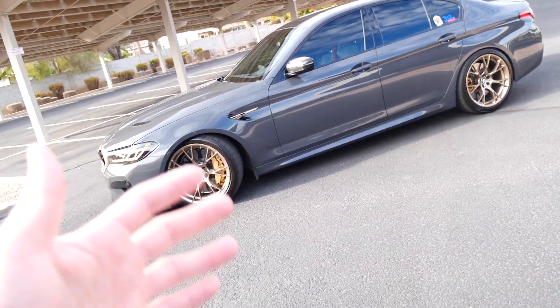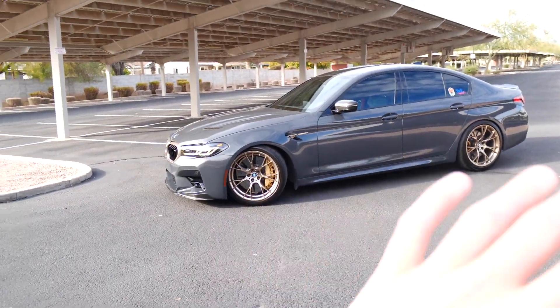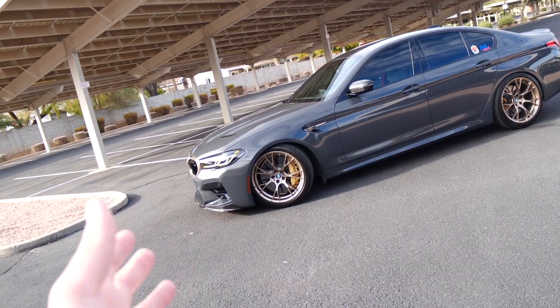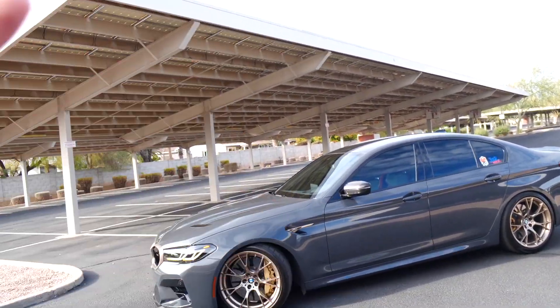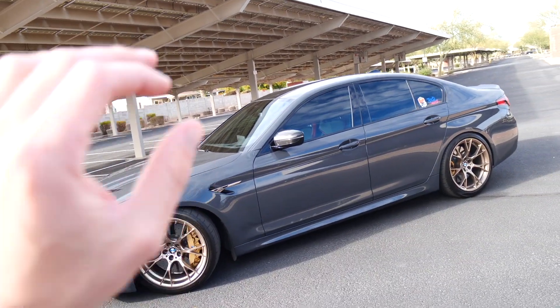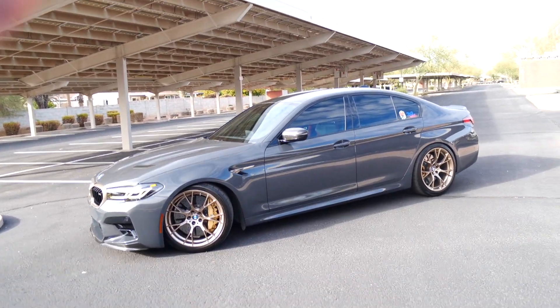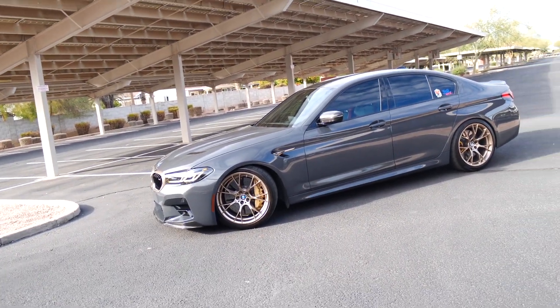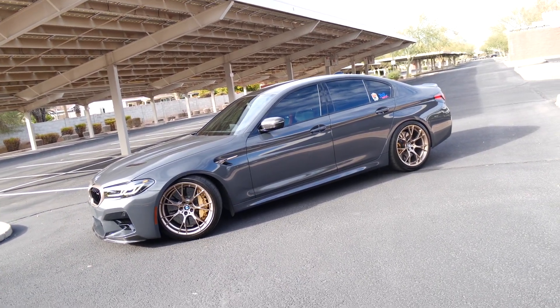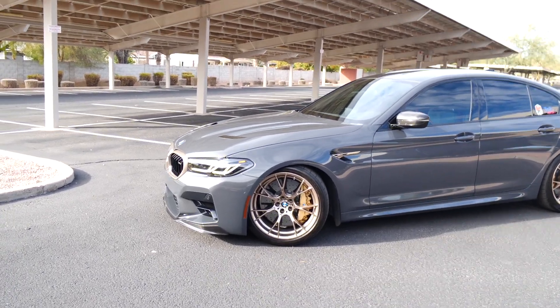You also have to include insurance and gas, but those vary so frequently depending on your policy and location that I don't include them in these videos. I personally think this is one of the best driving cars on the market, absolutely one of the best looking — especially with the direction BMW's design team is going. I think I will keep this car for as long as I can, and then buy another one right after if something goes wrong with this one. I love the car.